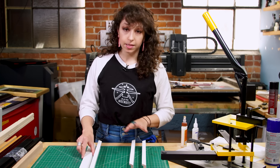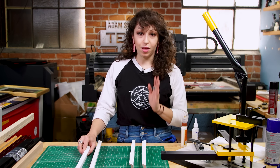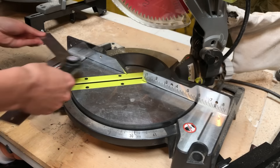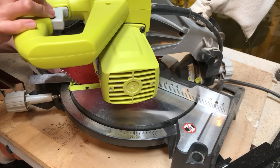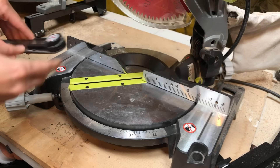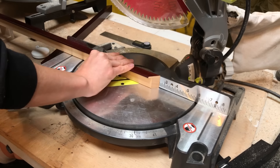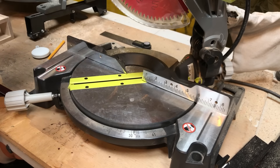I will take all my measurements and figure out the width of the long and short legs of each frame. I cut these on the miter saw using a nice sharp 90-tooth finish blade, making sure the angle is a perfect 45 degrees. I like to use a digital angle finder to check that. Then I go ahead and cut all of my mitered corners. These come out nice and smooth with no tear-out, ready to start assembling.